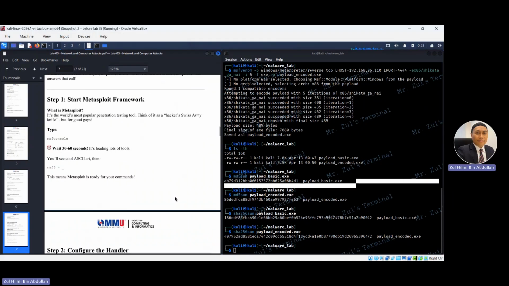So we will start the Metasploit framework. So what is Metasploit? The world's most popular pen test tool. You can think of it as a hacker's Swiss Army knife. The best utilities for the hacker, meant for the good guy, but actually can be used by the bad guy as well, for their learning purpose, for creating the bad side.